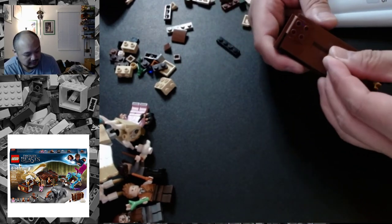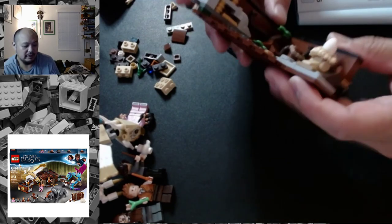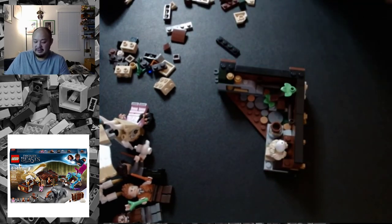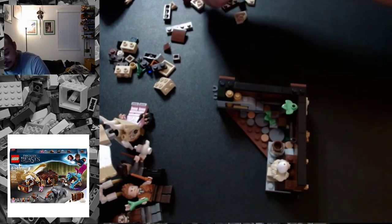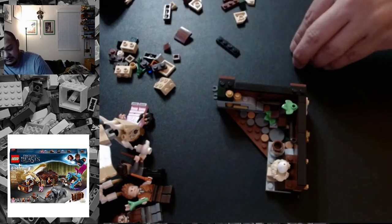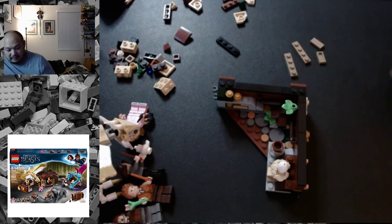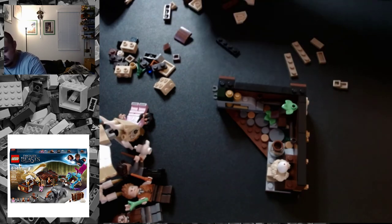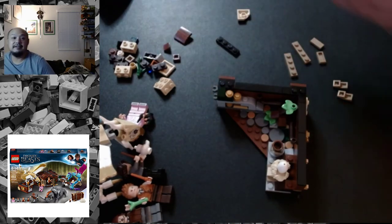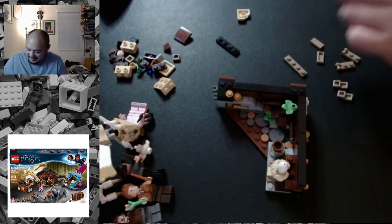Working our way back to the buckles. The old buckles. This looks like the bottom of like the briefcase. So like when you put on the floor for a real briefcase. It doesn't get all scuffed. But that's the only part that gets scuffed. Two of those. Two. Of those. Two. Of those. And two of these. Still get to use those extra pieces. A bummer. And I hope it doesn't come to like haunt me near the end.